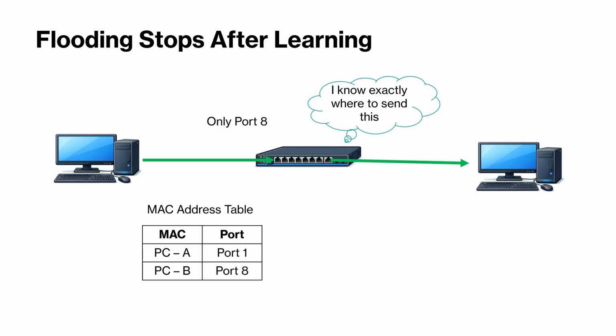One more important detail, without changing what you already understand. MAC table entries don't last forever. Switches use timers, so if a device stops sending traffic for a while, the entry can age out. This is not a bug. Because networks change, devices unplug, people move cables, ports change. So the switch forgets old information so it can stay accurate.